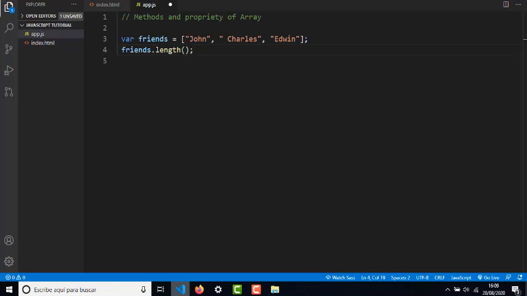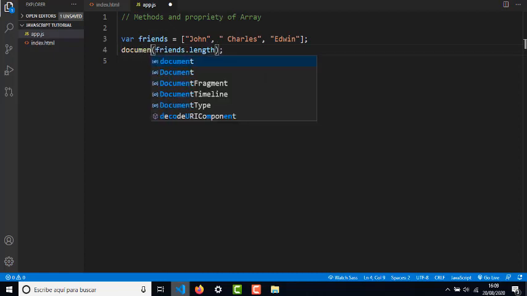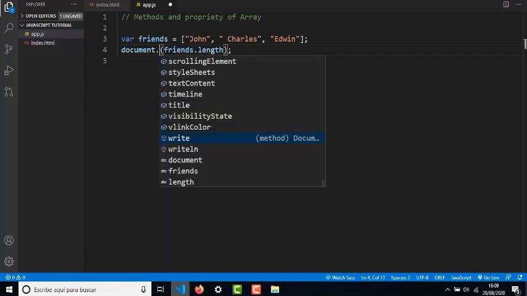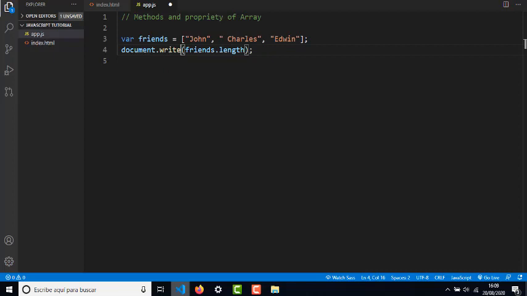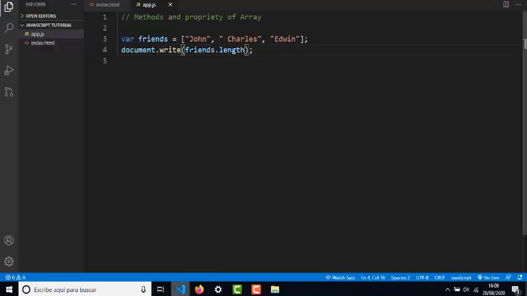And if we want to see it inside our browser, we close it inside document.write, save it, and refresh. Here we go, we have three friends: John, Charles, and Edwin.